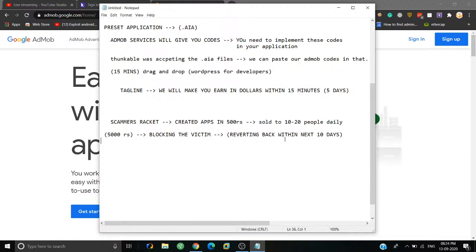This is the mentality which made us earn 5000 into 30, that is almost 15,000 and more. So that was the net amount which these scammers were making just by this trick, AdMob scamming. Well, I never earned this kind of money, definitely not. I'm a pure white hat ethical hacker. Whatsoever I found, I simply reported to the authorities. Okay, that was a case which I just wanted to explain to you.